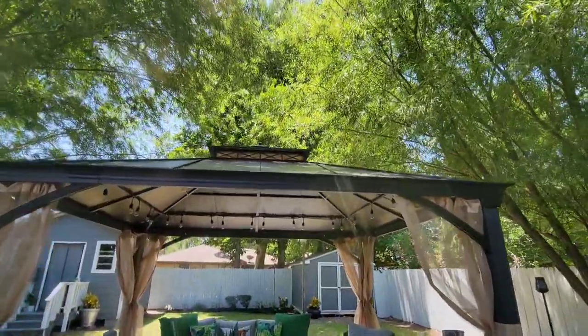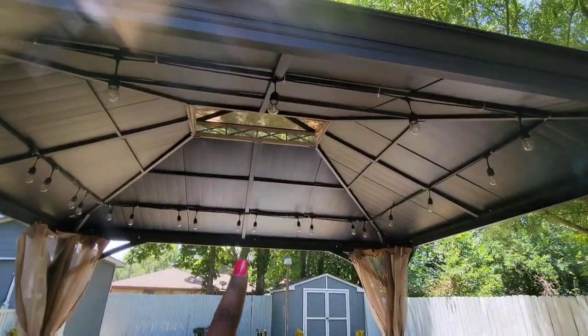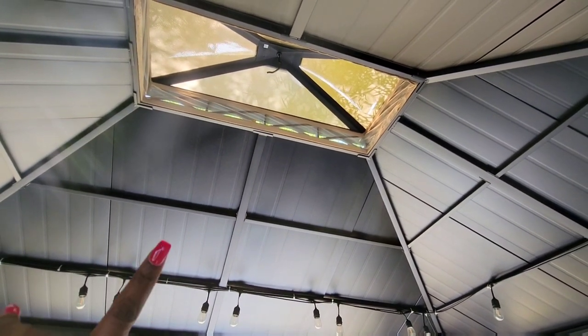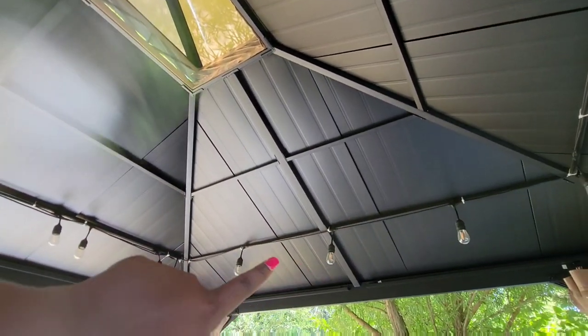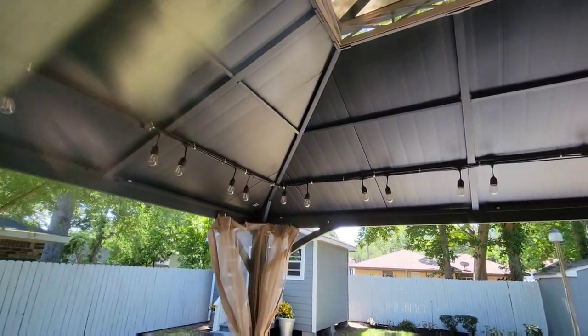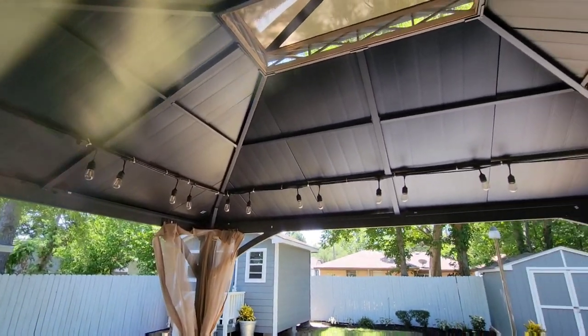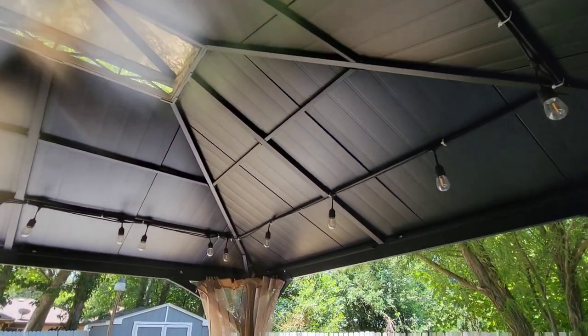And speaking of the top, there is a hook underneath the top of the gazebo, and I do plan on adding a chandelier. I just haven't gotten around to getting one yet, but I'm going to add a chandelier up there. We did add lighting around the gazebo. The lighting is awesome at night, and I am going to show you how this area looks at night. So you know I love night glows.